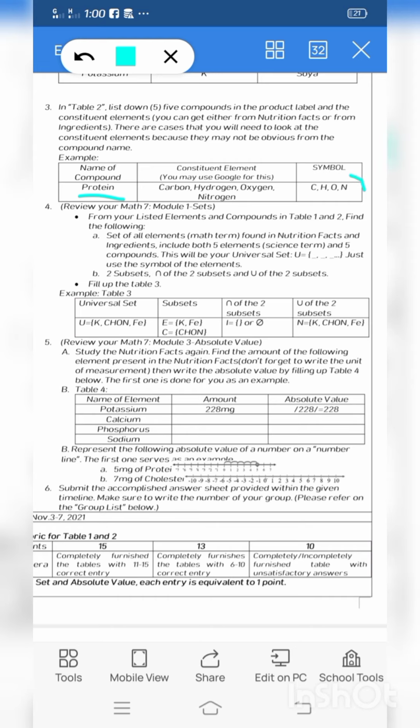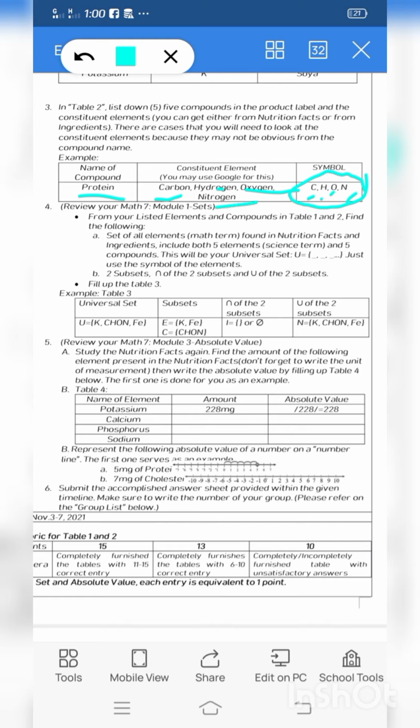Tapos dito, ilalagay nyo lang kung ano yung symbol ng mga elements. So, for example, yung carbon, yung symbol niya is C. Yung hydrogen naman, symbol niya is H. Yung oxygen is, symbol niya is O. And nitrogen naman, symbol niya is N.